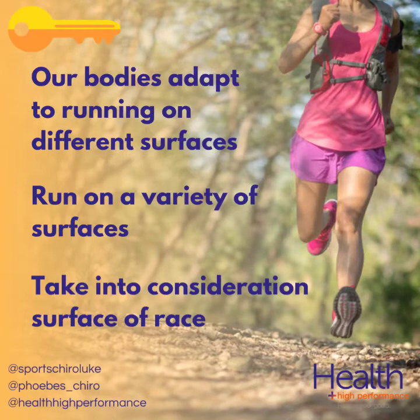So what should you run on? Our bodies adapt to running on different surfaces so well that the differences in forces to our lower limbs are likely either nil or negligible. Whilst the research doesn't tell us what surface is best for runners, due to the highly repetitive nature of running, it makes sense to mix things up with a variety of different surfaces. If you can find a course with a mix of asphalt, grass, crushed rock or concrete, that will help break up the monotony of running. Alternatively, run on different surfaces on different days during your week. If you're training for a race, take into consideration the surface on which you'll be running, as you want to spend a fair amount of your training time on that surface. But remember, like anything in running, don't make sudden changes — gradually implement change over time.